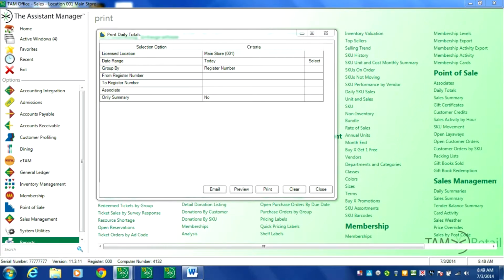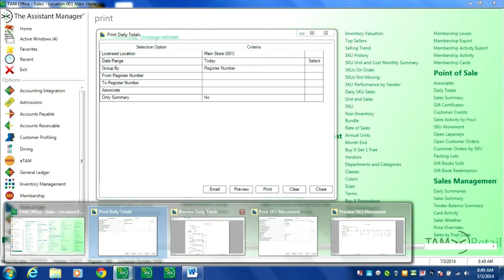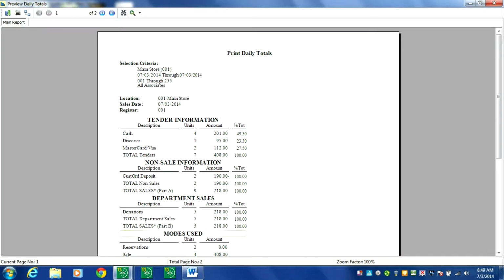One of the reports I'd like to show you just quickly to give you a feel for that is the daily totals report. This is one of the basic reports that shows financial data for the fundraising activities, and we can see any types of donations that were made, how many in total, what forms of payment were accepted for those, and again, this can be run for any time frame.